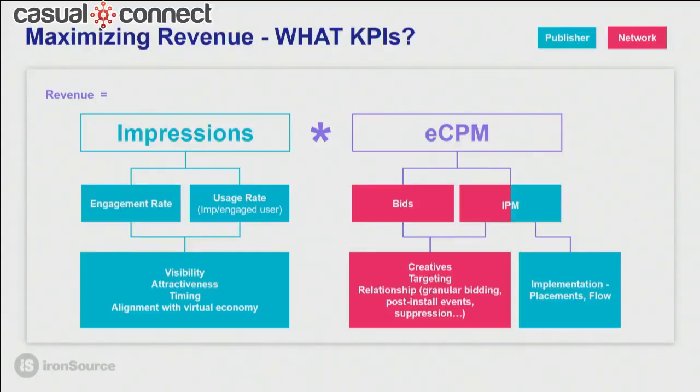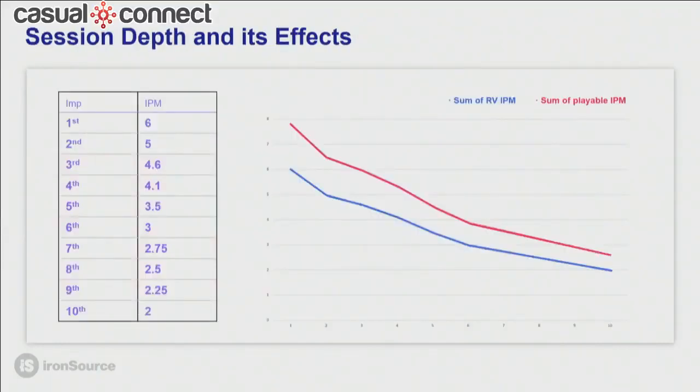We live mainly in a performance business. Most of the advertisements and campaigns today in the gaming world are performance and not brand. It means that most of the revenue is generated by installs. And here what we see, and you all probably know it, is that for the first impression, the install rate is much higher than, let's say, the sixth impression. So here you can see, for example, that on average, among 1,000 first impressions, you will have about 6 installs, while for 1,006 impressions, you will have only 3 installs.